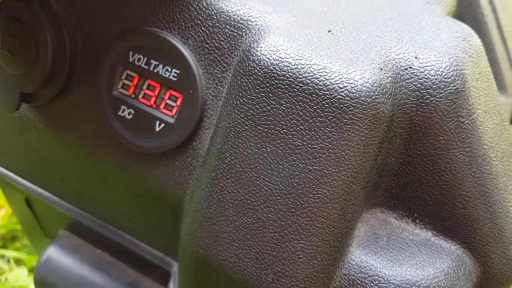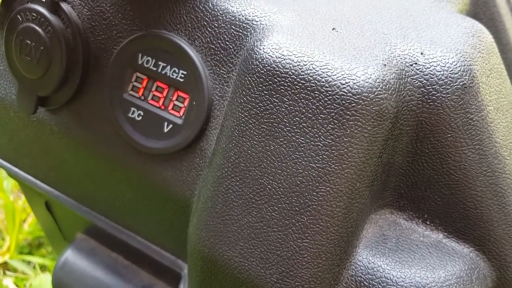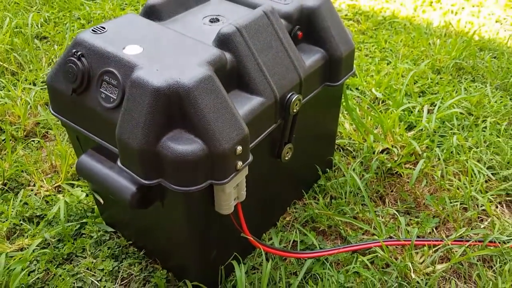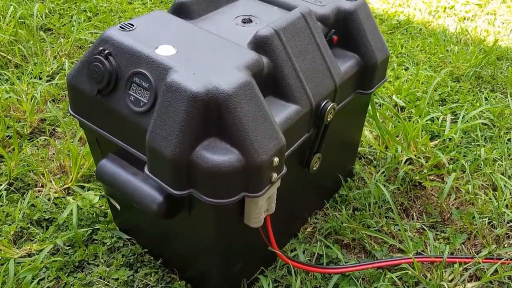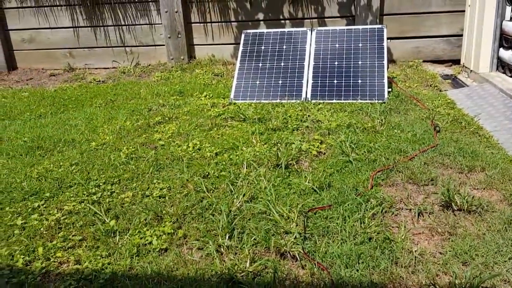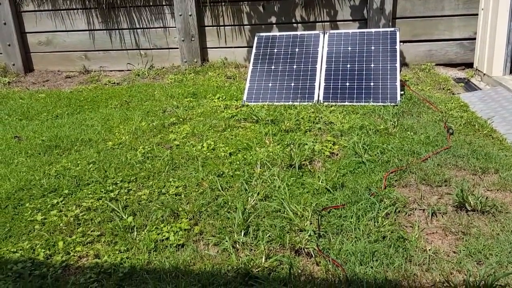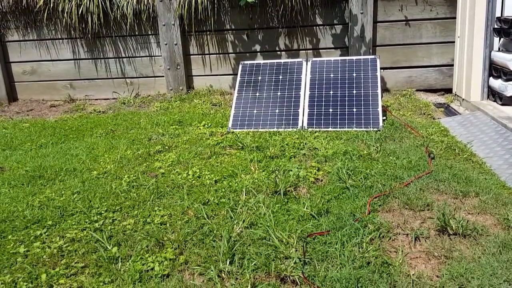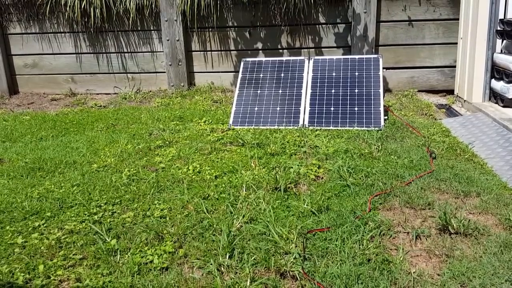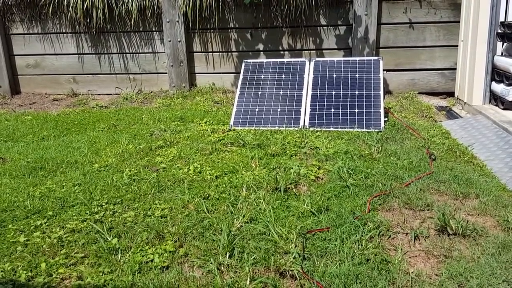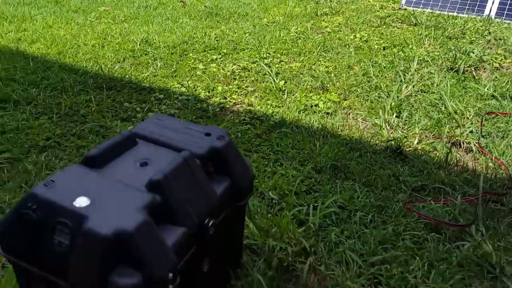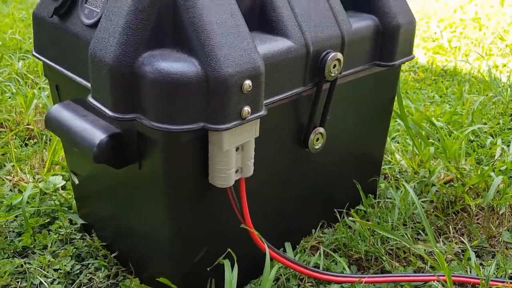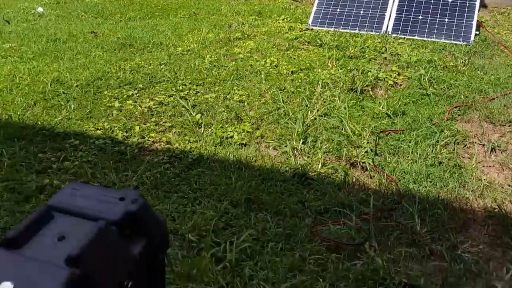There we see the charge is coming up, was 12.9, 13.0, 13.1, so that's coming up. One thing to note is this battery box obviously doesn't have an inbuilt regulator, so I can use the regulator on the back of that panel. If your camper trailer or caravan already has a regulator installed, you'll need to bypass the regulator which is on the back of that panel, so you're getting a full 17-18 volts from the panel all the way to your existing regulator. As I say, this battery box doesn't have a regulator, this cable can plug directly in.